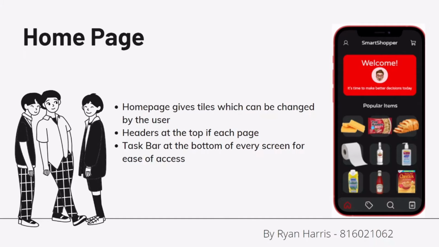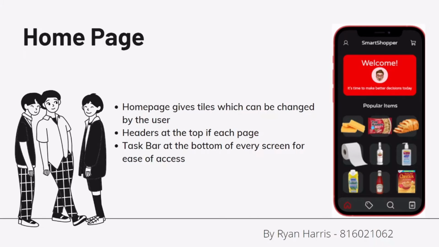Usually, it reflects frequently bought items, but by default, it's set to items that are frequently on demand by the customer based on the whole. There's a header at the top of each page that gives the name of the page that it's on, along with the profile icon, which gives you your drop down menu of settings and profile options, along with the cart, which we'll get to later.